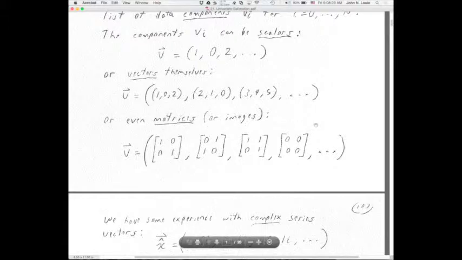You can even put matrices, images, seismograms, common image gathers. Each component of the vector could be a whole 3D data set. It could be a whole 4D study. So this is just a simple way of suggesting that we could have a 2x2 matrix as each component, and those matrices themselves, their components could be more complex, et cetera, et cetera.